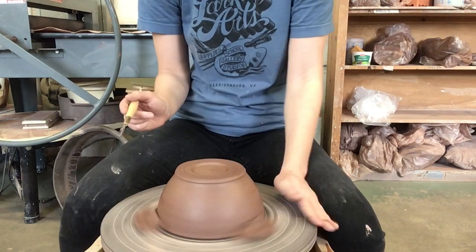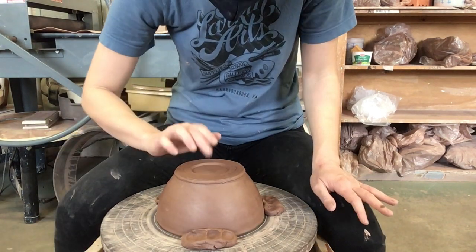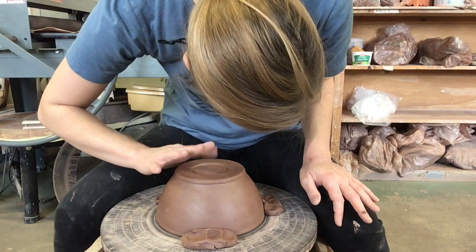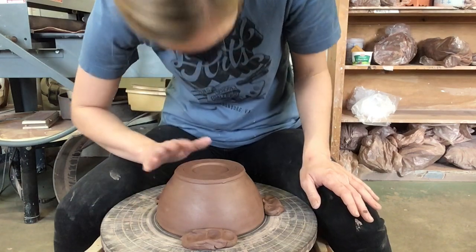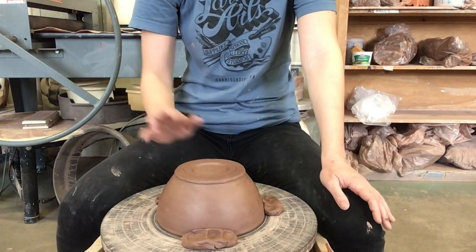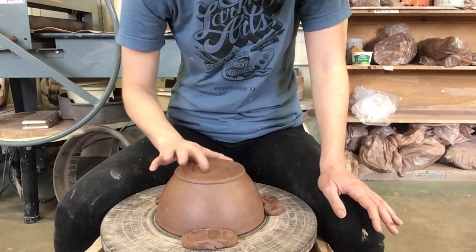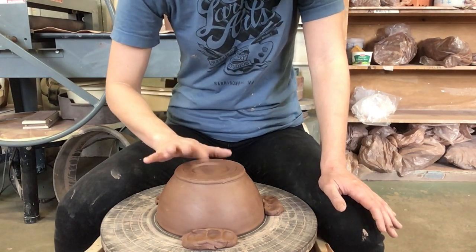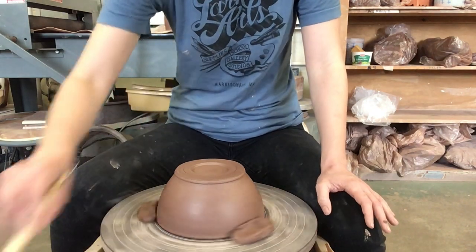And then this is a more advanced skill, but eventually if you tap it, you can hear the differences in tone in the thinner places. So if the tone starts to get deeper and more robust, you know that it's getting thinner, and you want to stop.